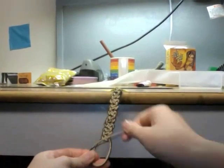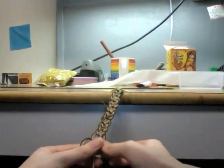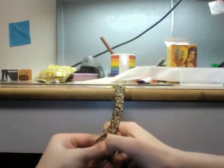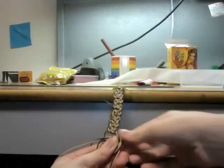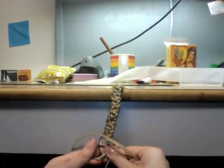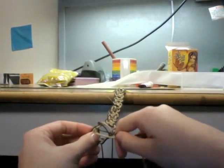Okay, you just have a loop. Then with your second string, underneath the loop, over the tail, through the middle, make sure your black is on the outside, and then you have the string in between the loop. Pull it up, and then weave it right on through.